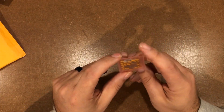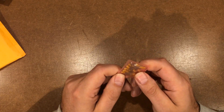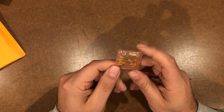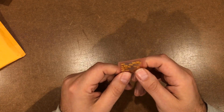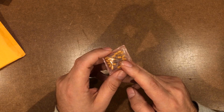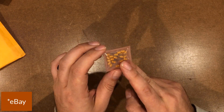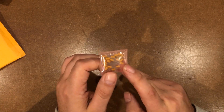I opened up some tantalum capacitors in a previous video and they sent me 10 of the ones that I had ordered instead of 20. And it looks like they came back and sent me 20 more to make up for that. I appreciate that. I'll try to remember to add the YouTube seller to the video because anybody who would not only make it right, but make it right plus some, is okay in my book.